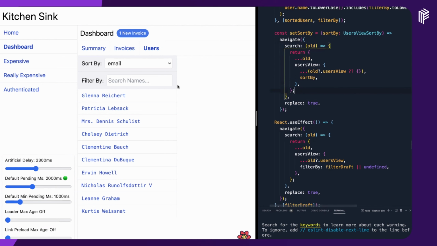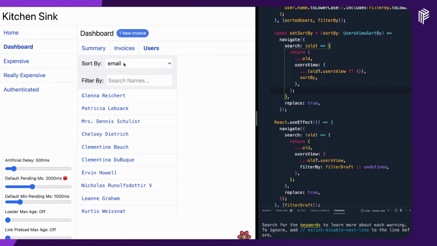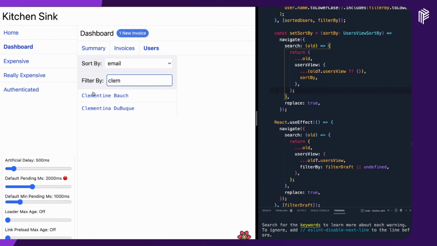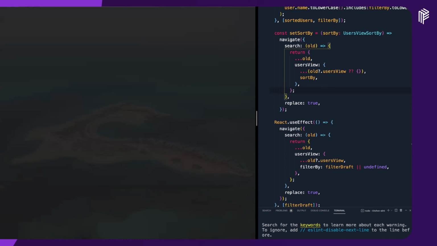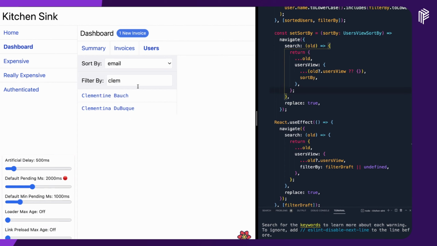And that way if we take this URL and we open up another tab here, paste this URL in, you can see it went right to users, email is selected. And let's even do a filterBy, let's filter to Clem. We get these two users. I'm just going to open a new tab and paste that URL in again, and we have the exact same state. So this is really where the benefits of the search param API come into play here.